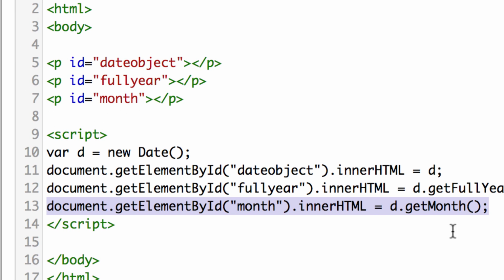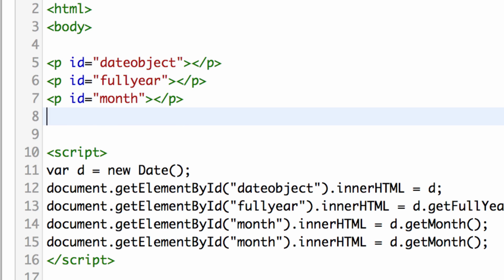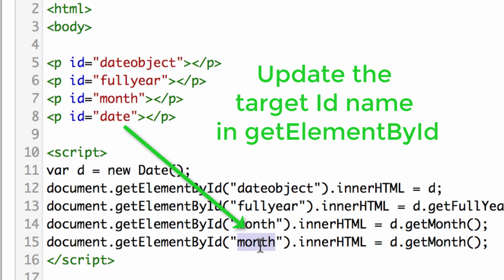So I'm going to copy this, and you could copy this first if you want. And I'm going to make a new paragraph up here. And again, each time I make a paragraph, I give it a new ID name. So I have another paragraph, and this one's going to be called date. And date will be the number date, and then day will actually be the weekday. And you could call it weekday if you want to, if that makes more sense, because sometimes it's confusing. So this one will be date.